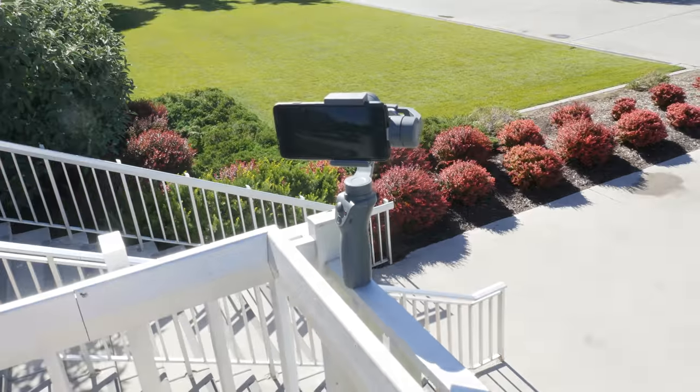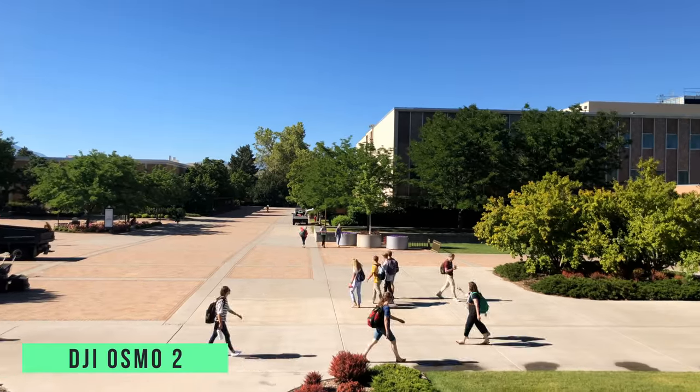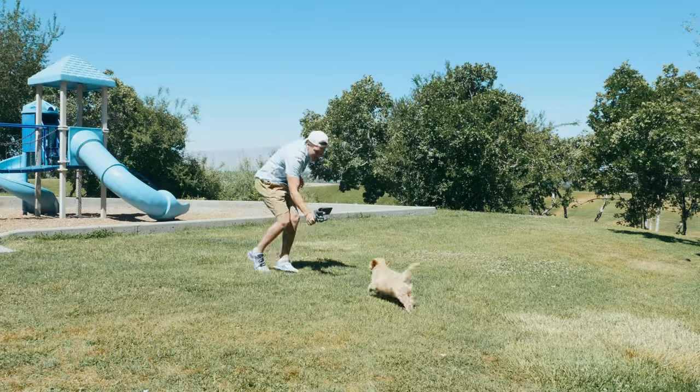Okay, last is the Osmo. I'm a little nervous because I feel like a strong gust of wind is just gonna blow that off. The final test is sport mode. All gimbals have some sort of sport mode, high response mode. So I'm gonna try and test that out.